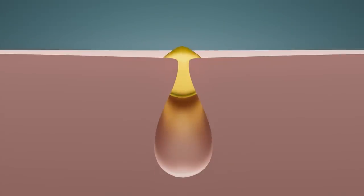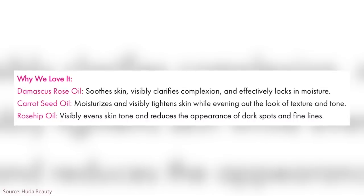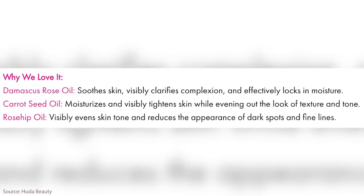Remember, our skin naturally creates oils. So if we use oil-based or oil-soluble products, they will basically use the oil our skin naturally creates as a little bridge — a little tunnel into the depths of our skin where they can get to work. That's why salicylic acid is great for acne: salicylic acid is oil-soluble. Vitamin C is water-soluble, but there are some oil-soluble forms. And if you get your antioxidant boost from something like an oil with ingredients like rosehip, baobab, or carrot seed, those antioxidants can get into the skin.